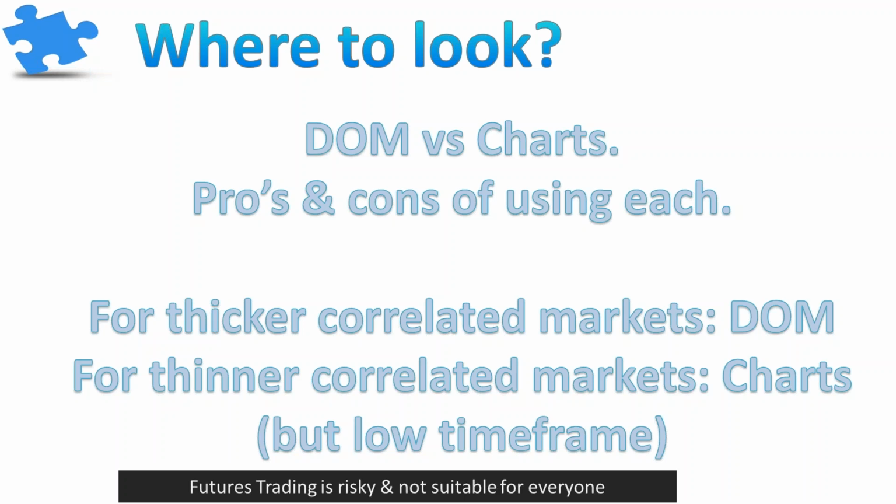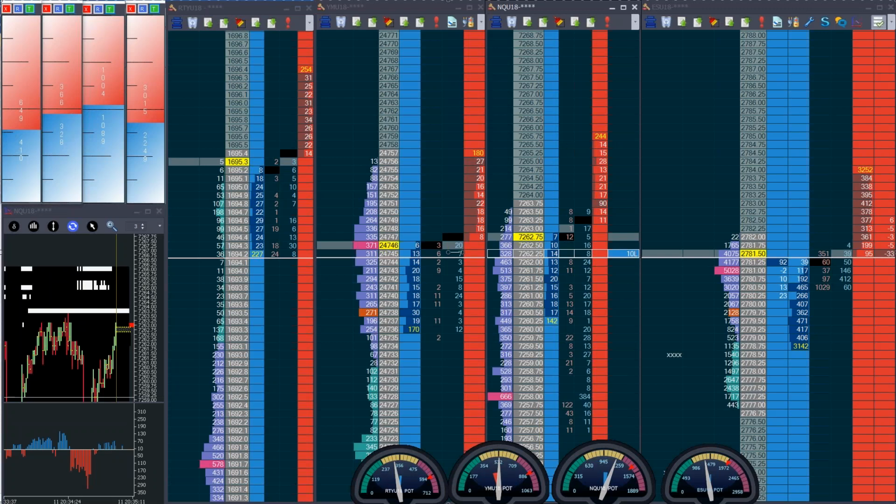Whatever you trade, there's going to be a certain amount of correlations. You might personally like to trade and work with volatile markets, but the correlated markets available to you are much slower and much thicker. And if so, those are the markets that you're going to have to use. So for slower markets, the depth of market works better for correlations, and for faster markets, the charts look better. So what we'll do, we'll look at the DOM first.